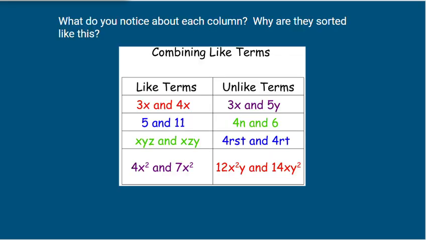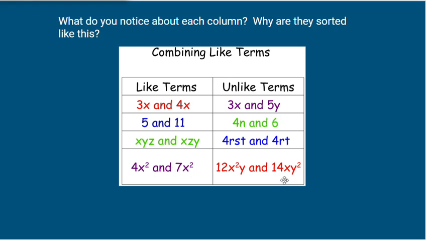All right. So, if we take a look at these, what do you notice? Everything in the like terms side, everything that's listed has the exact same things with it. Now, it may have different numbers, but we're talking about variables. These don't have variables. They're both constants. These do have variables, but they have the same. These have variables, but they've got the same 3 variables, even though they're in different orders. These have variables too, but they also have squared variables.